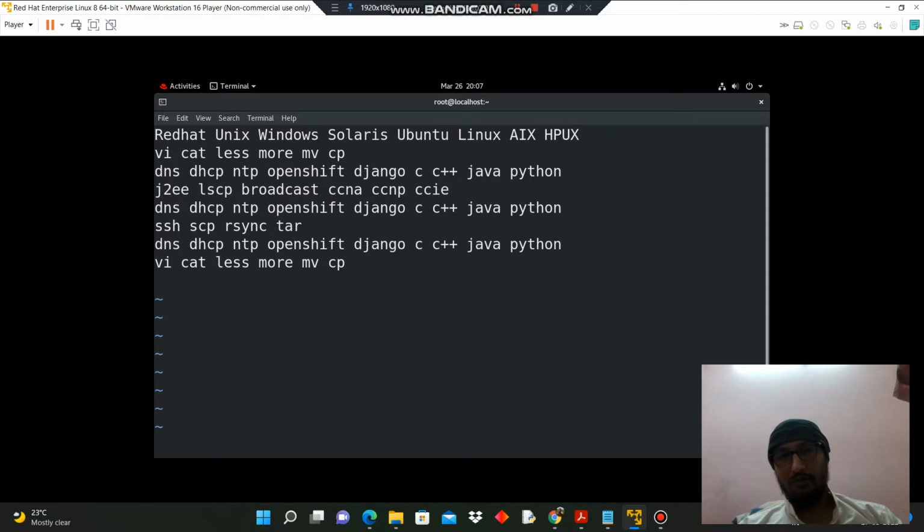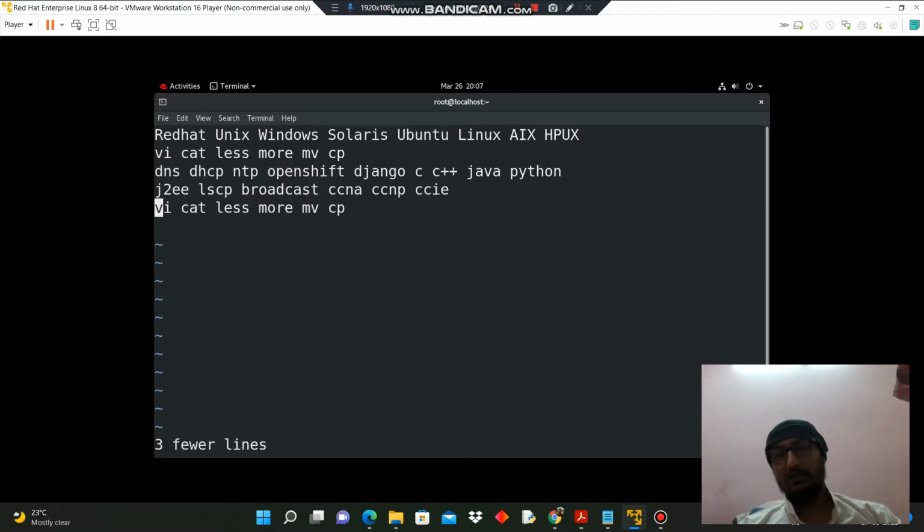Suppose I want to delete 3 lines starting from this particular line. You position the cursor where you want to start deleting and type the number of lines that you want to delete in command mode. So 3 and DD. 3DD will delete 3 lines.